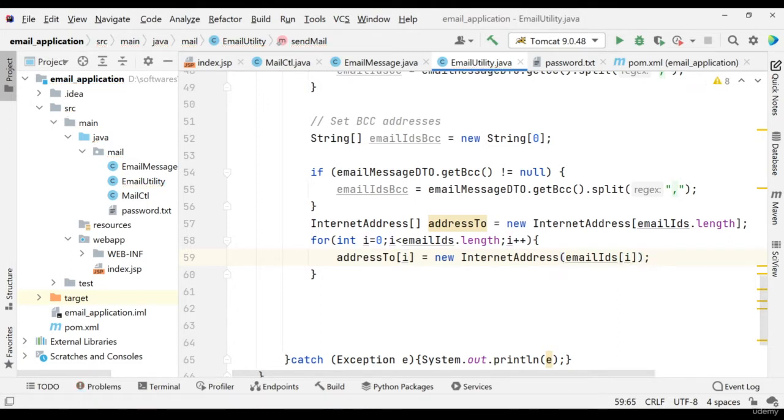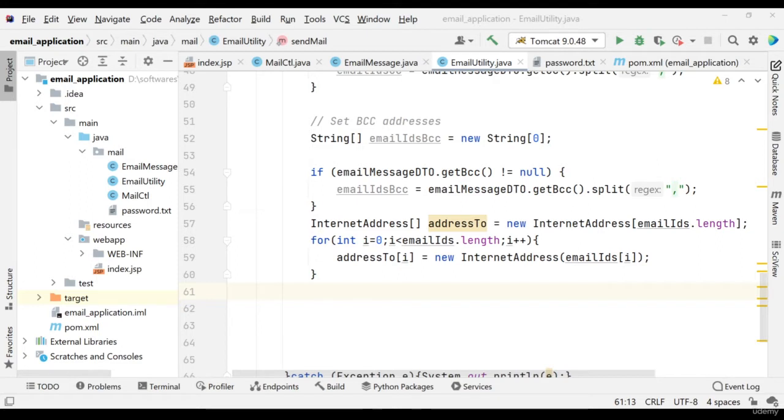It will traverse and assign this address to the ith field again and again. So I don't need to traverse one by one; it will automatically add both. Similarly I need to create the address cc field.